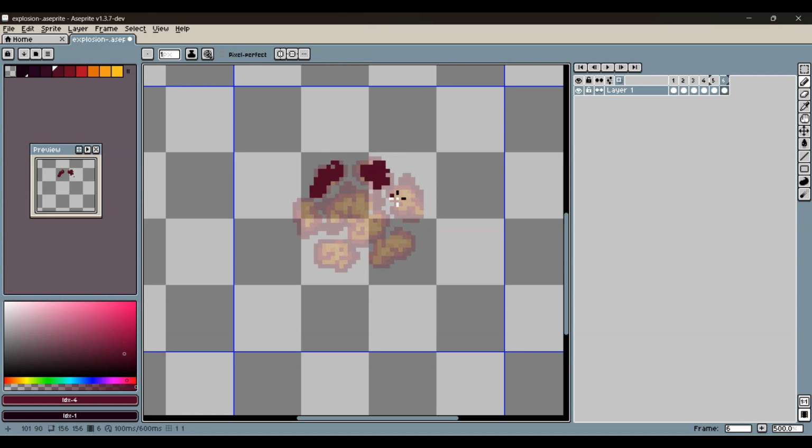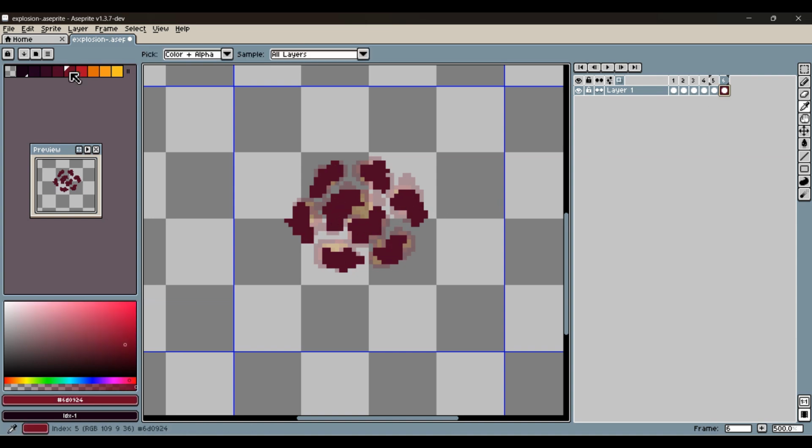Next is the dispersal stage. At this stage, as the fiery fragments fade away, the colors should gradually become darker. I'll use the sixth color for the background and the fifth and fourth colors for the brighter parts.